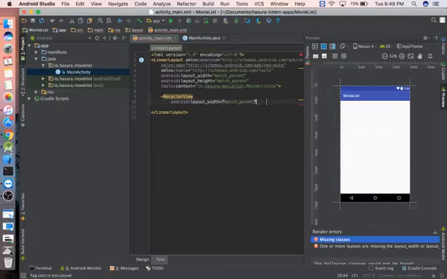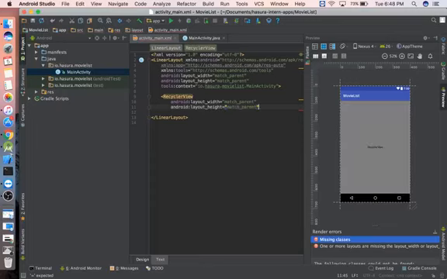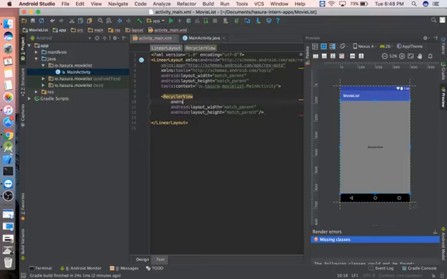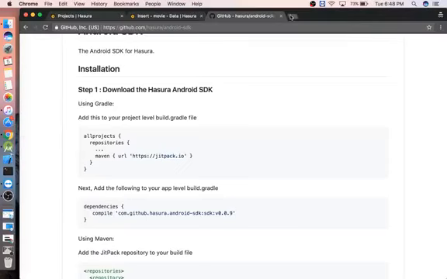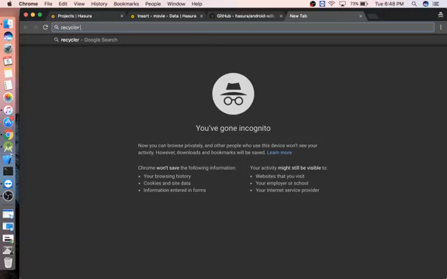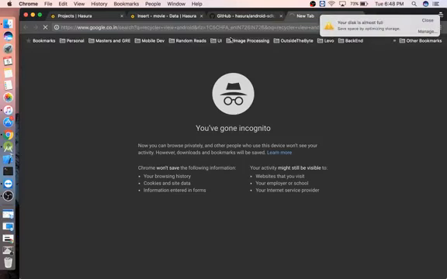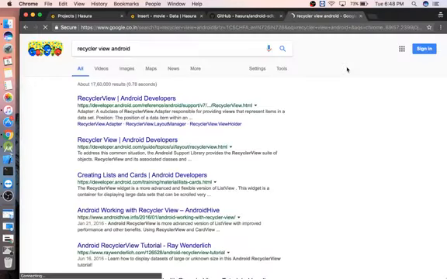Alright, I think we also need to add RecyclerView to our Gradle, so we'll do that as well. Let's add RecyclerView. Let me just get the link to add it.